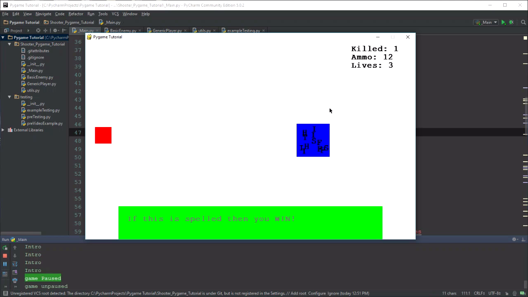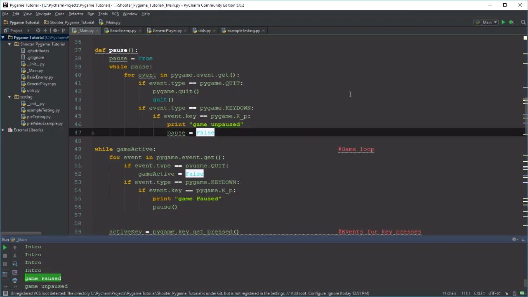Because what we're doing is we're trapping it in a loop. Right now the game is trapped in a loop. It can't continue with every tick of the game because we're stuck running this paused loop. All the paused loop is doing is waiting for us basically to hit P. Or when we're paused, it's waiting for us to hit the X, in which case it gets rid of the game. So that's how we control menus in this.